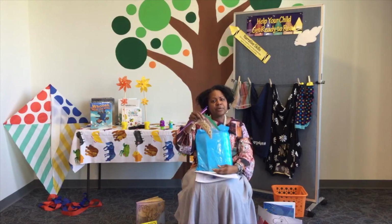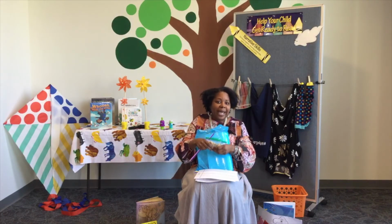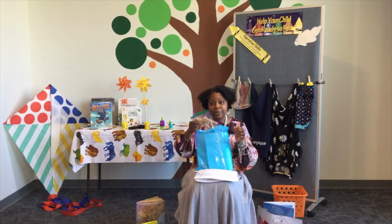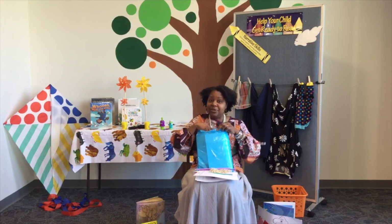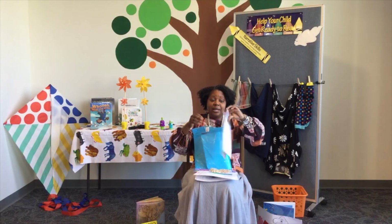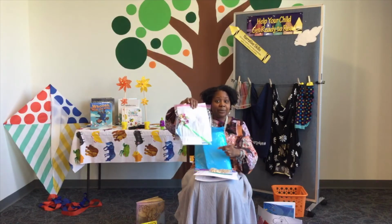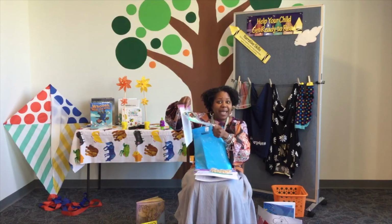I put extra Cheerios in here because Miss Vera and I, when we were trying to practice with this, ate some Cheerios and we figured that you might do so also. So it's some to nibble on and some to play your game with, okay? Now, I'm not telling you everything that is in this bag because we'll just be here forever. But I do want to mention this last little super fantastic thing. This comes from 4-H. And Miss Tara worked really hard in making this packet with a pinwheel in it. And then you get to make your own. And everything you need is in this bag.